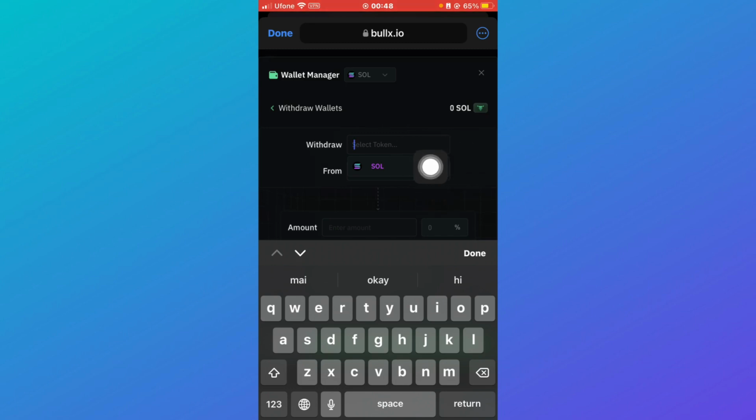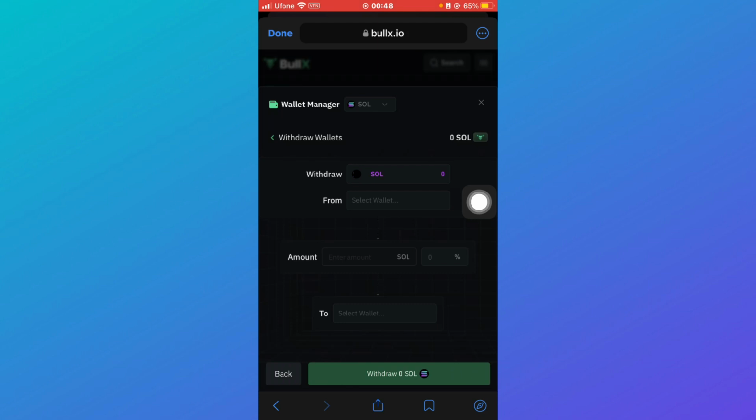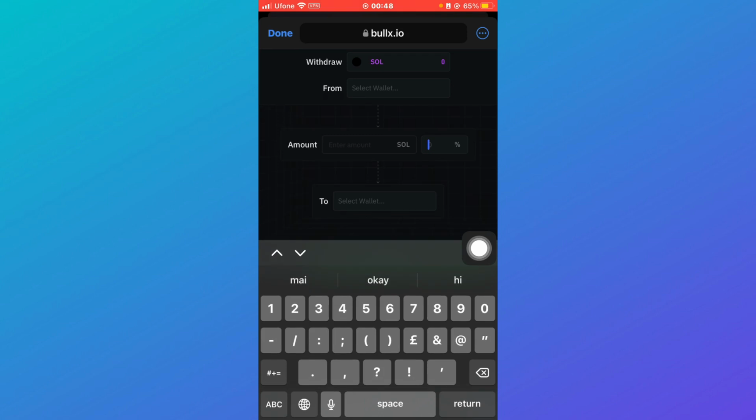I've clicked on Solana and you can see that I have 0 Solana, that's why it's written 0. However, if you do have Solana, it will be displayed over here, and then you have to type down the withdraw address, meaning the platform you wish to withdraw to, and type down the address of that. And once you've done that, you have to write down the amount. So here you can either select the amount as a percentage or the amount.